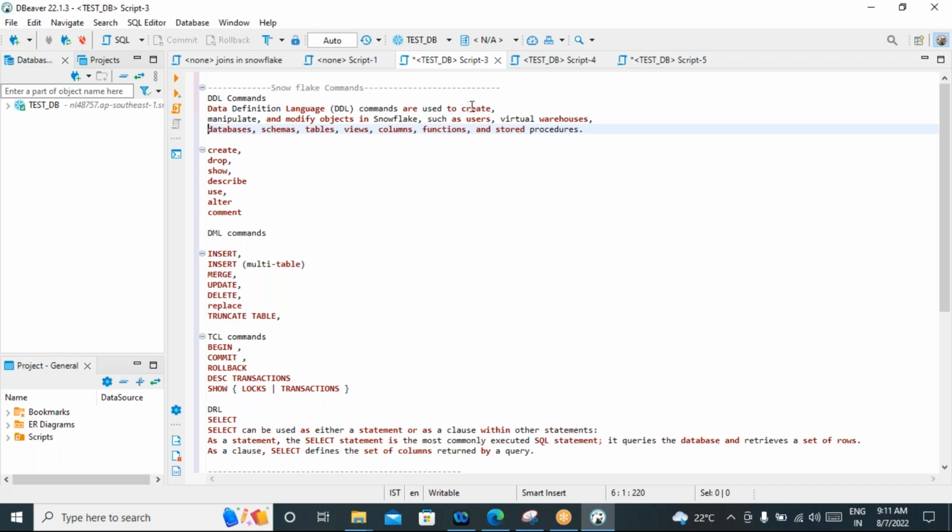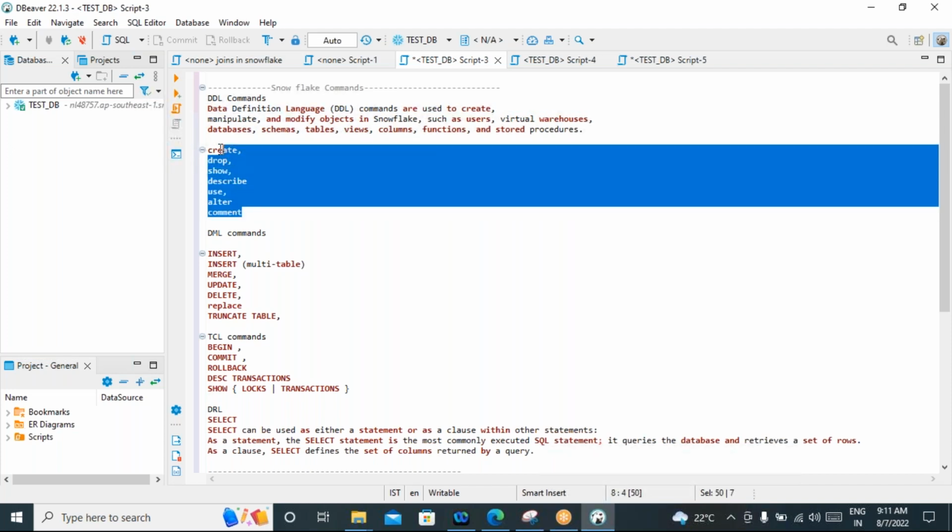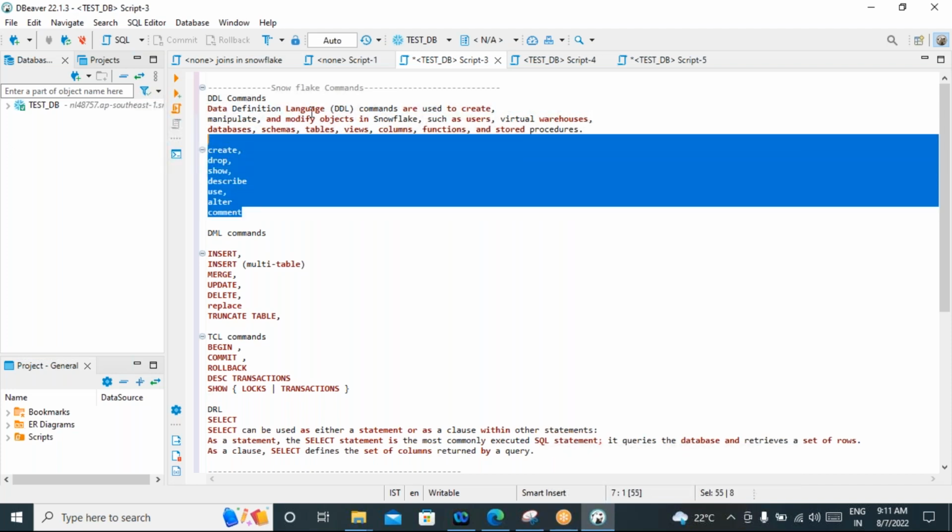If you want to create any database, any table, or any object in the database, you can use the create command. And if you want to drop any table, any object, the data warehouse, or the schema, you can use the drop command. These are the commands under DDL, data definition language.